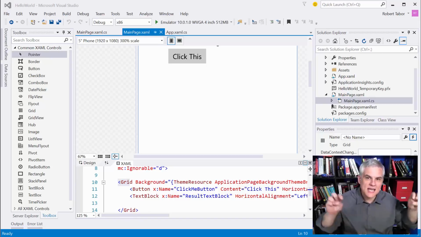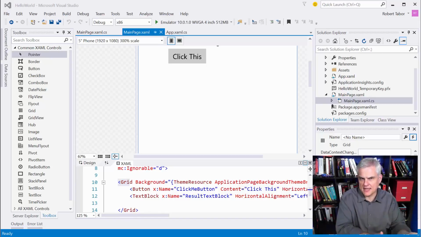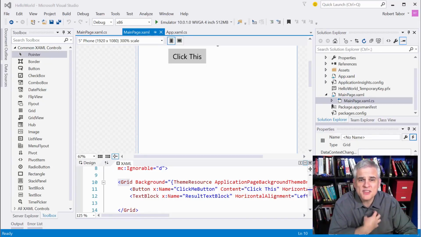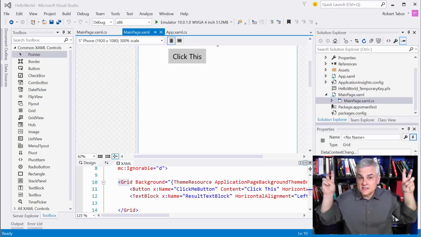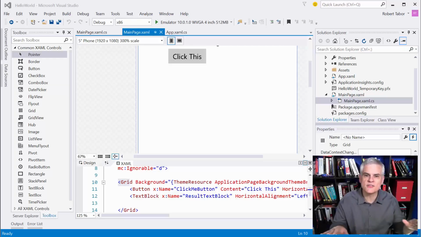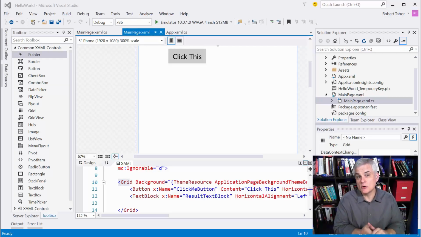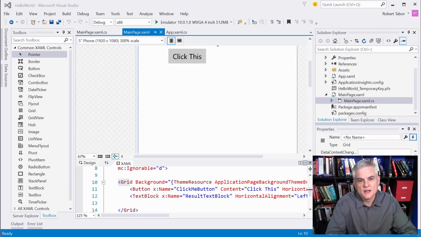And this would be called a mobile-only app in that case. But the point is that we as developers get to decide what device families to target and which ones to exclude. And we'll learn more about adaptive and device-specific considerations throughout the series because it's one of the most important new features available in the Universal Windows Platform.